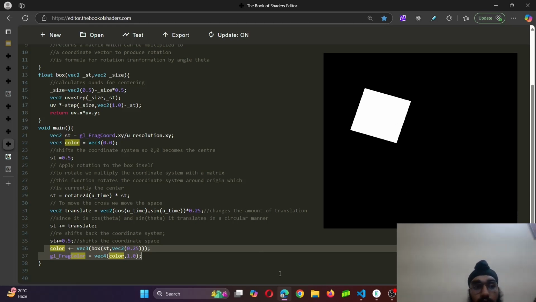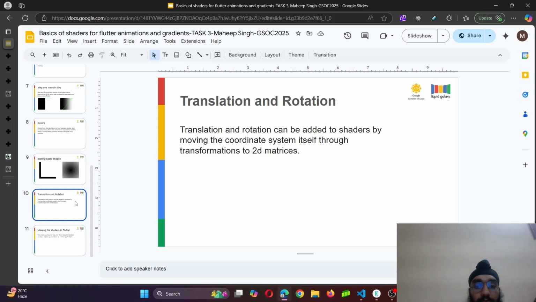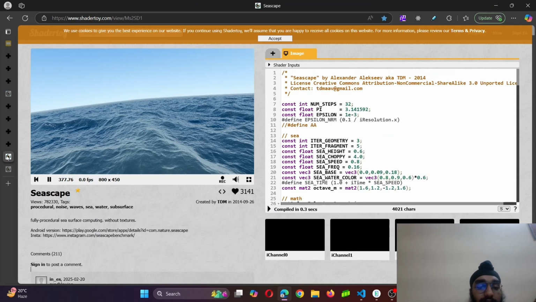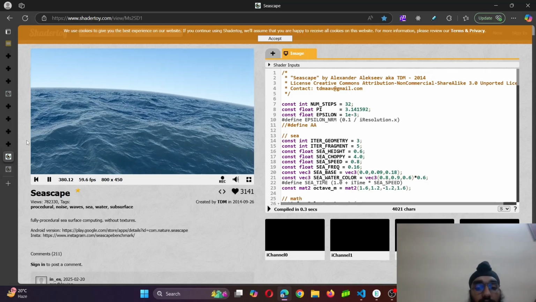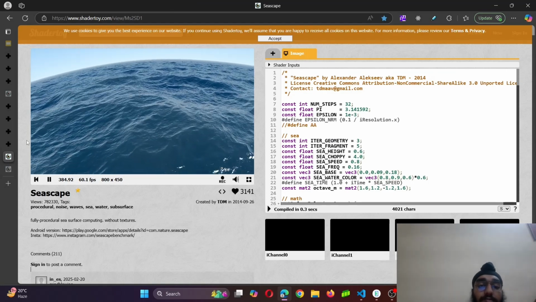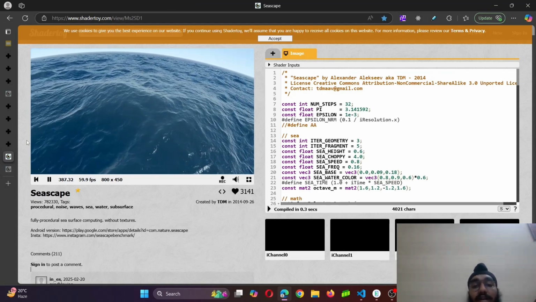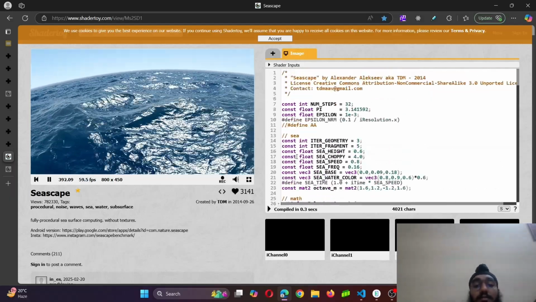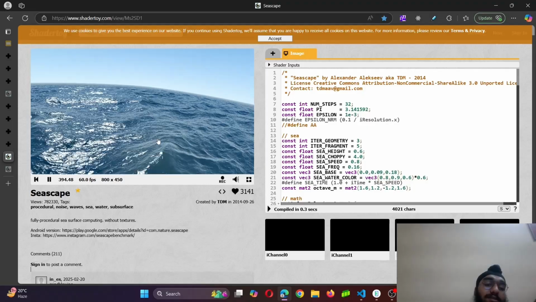And yes, before we move on to the next slide, which is how you integrate the shaders in Flutter, I want to help you understand why I created this presentation and why shaders are so great. Shaders can really be very beautiful. What we have discussed here is just scratching the surface, the very basics of shaders and how you can get into writing shaders. But when you master the basics and you start getting a little creative with it, you can make these beautiful fragment shaders.